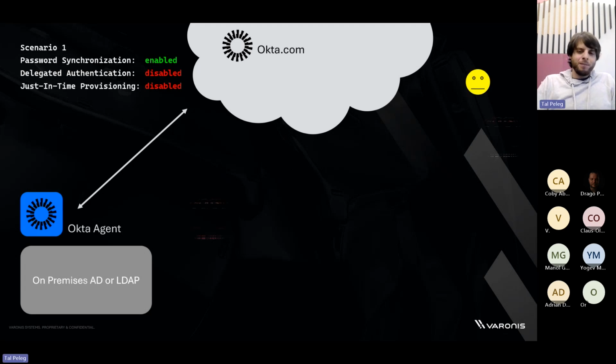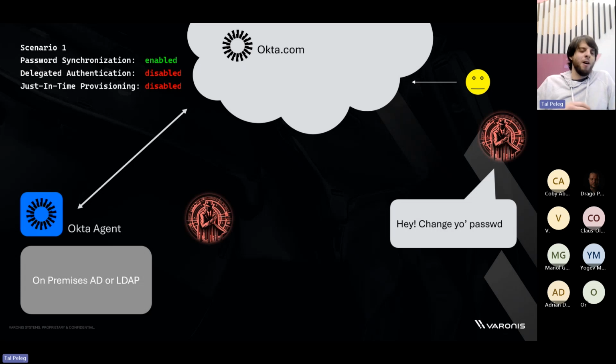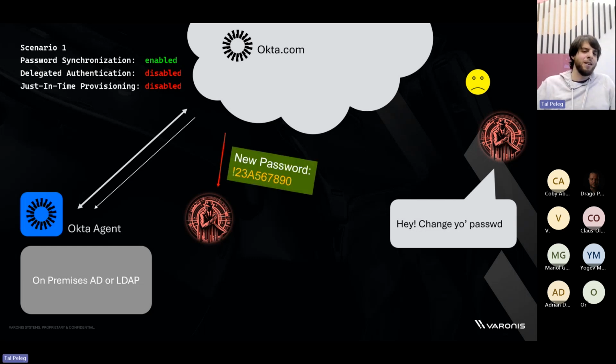In this case, if an attacker compromised the Okta agent sitting in the Active Directory, the attacker could cause the user to change their password, maybe by blocking the user from logging in multiple times. The user will ask Okta to change the password, and Okta will forward the password to the Okta agent to update it inside of the Active Directory. So the compromised agent would also receive this new password via SSL, but it would be able to read it. In this way, the attacker would gain access to the password of the user.